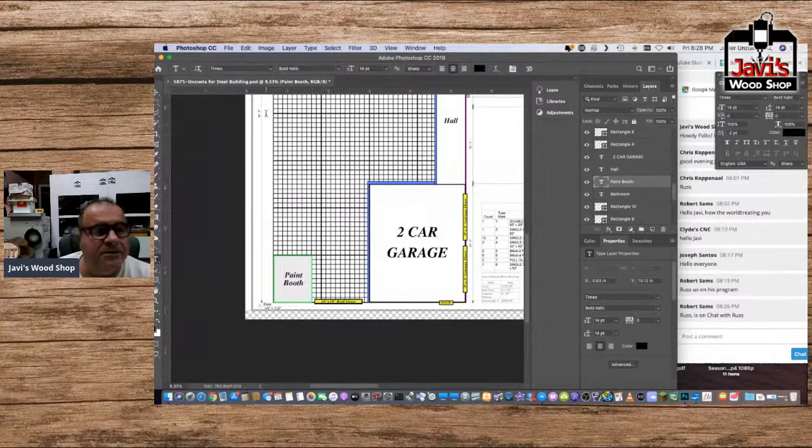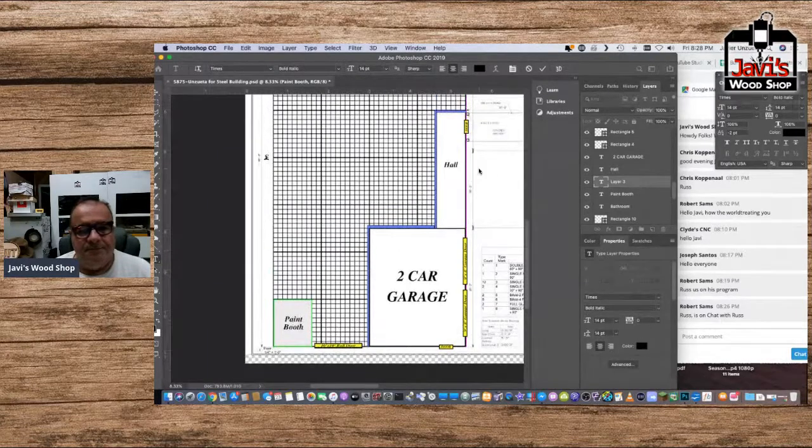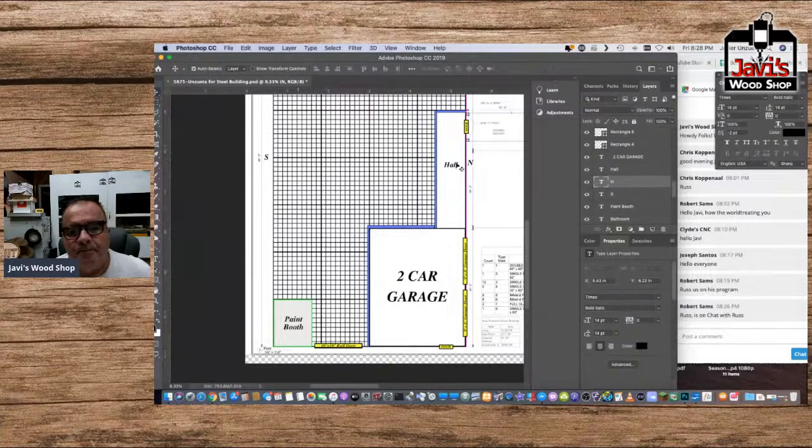Right here's the center. So we'll put south, and then here we'll put north, of course. This is the north side.